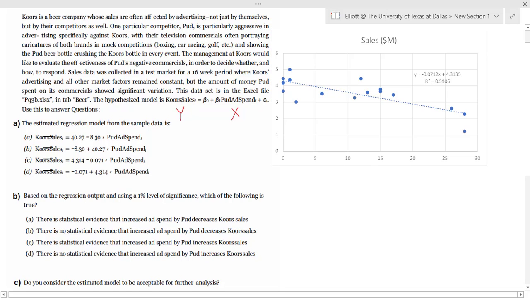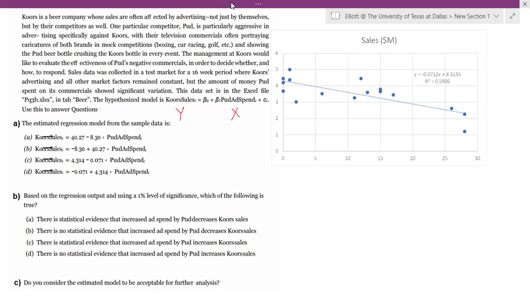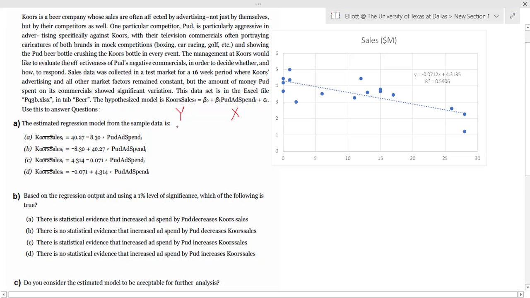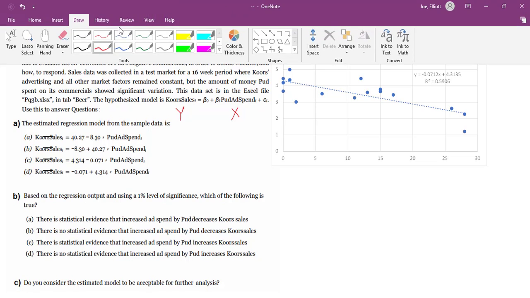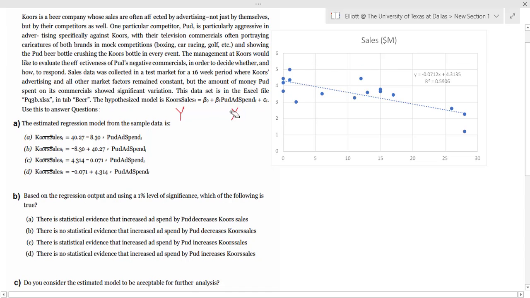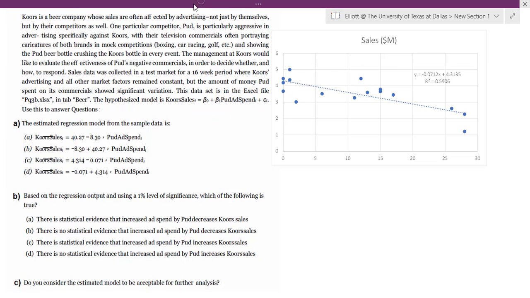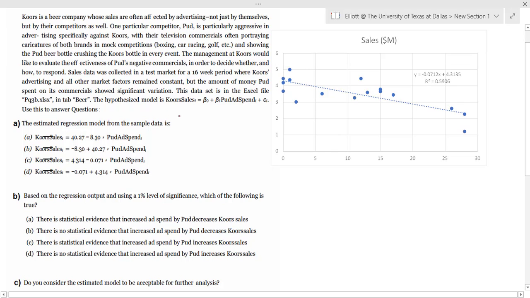So here we see that our equation is y equals, let's see here, negative 0.0712x plus 4.3135. Okay.